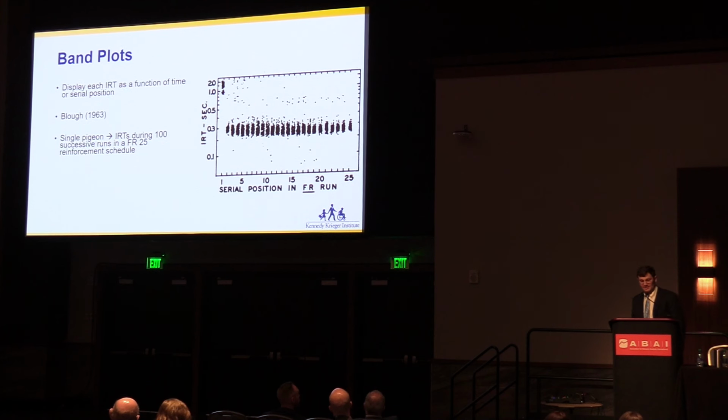And what I love about this is it shows that for this pigeon, once the bout of activity starts, it just goes. It lends credence to this idea that operant performance is kind of like a constant speed engine. Once the engine turns on, it just runs at a constant speed with very little variation. That's kind of like our within-bout response rates. It just runs. What varies is how long the engine runs for, and then once it's off, how long it stays off before it kicks back on.